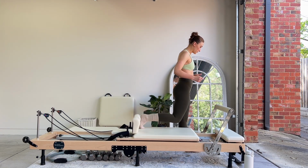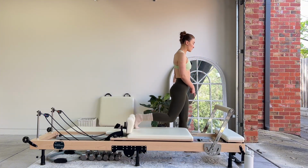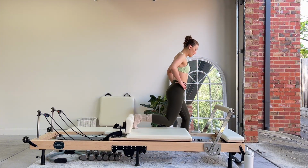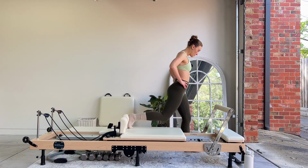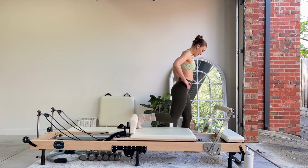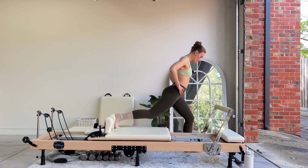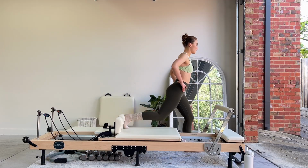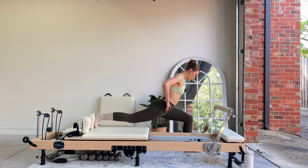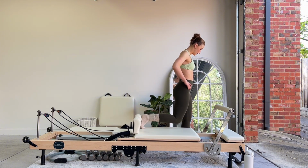From there, we can also start to think about what that front knee is doing. So is it staying stacked right on top of that ankle, or is it going for that little rock from side to side there? Maybe you keep your eye on that knee as you go for that lunge down, making sure it's staying right on that ankle. Keep an eye on it as we press all the way back up here. The whole time as you go for that lunge, that ankle should be hidden right underneath our knee.